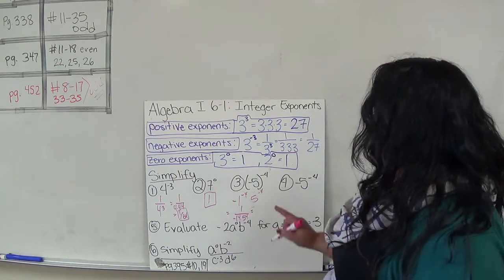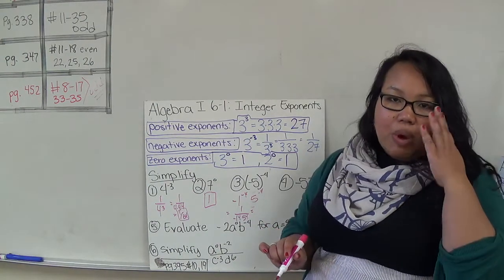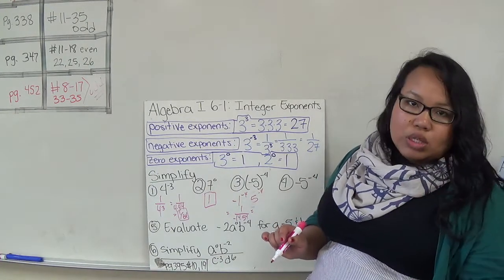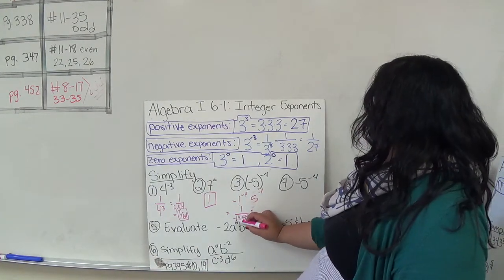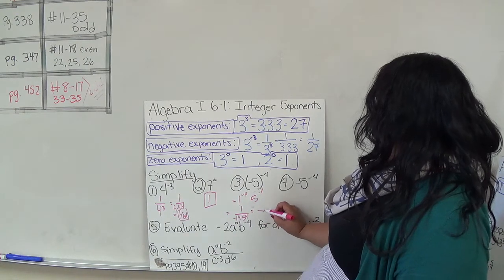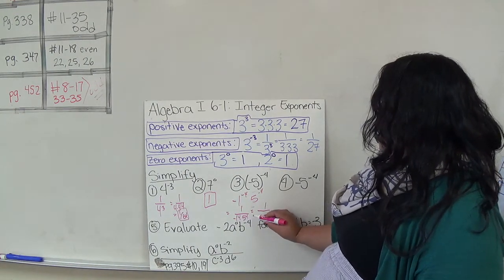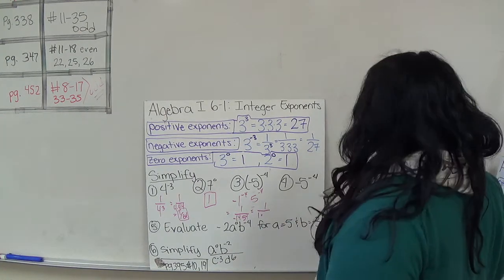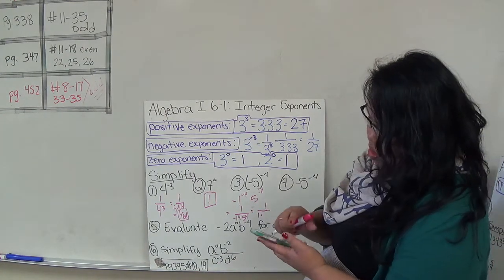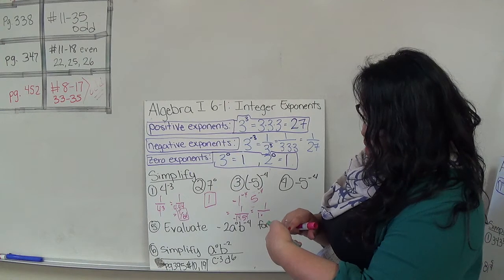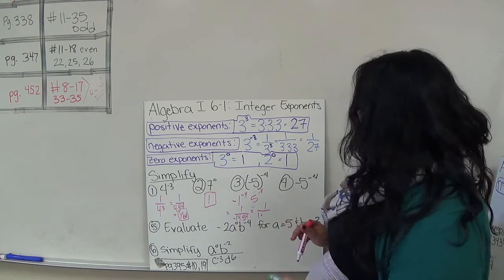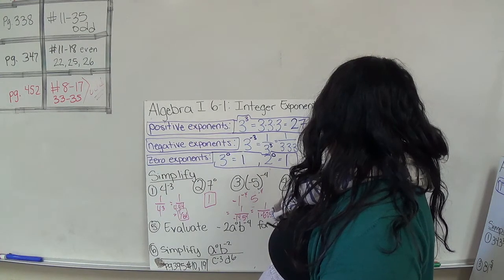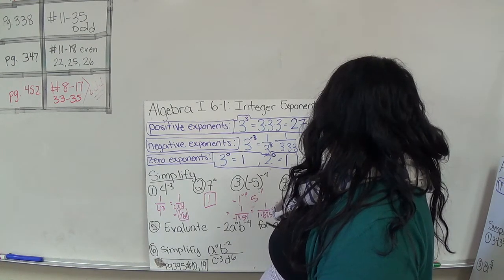Okay? Negative 1 to the power of 4, negative 1 times negative 1 is positive 1, times another negative 1 is a negative 1, times another negative 1 is a positive 1. So this will be positive. So this would just be 1 times 5 to the 4th. 5 to the 4th is 625. So our answer is 1 over 625.